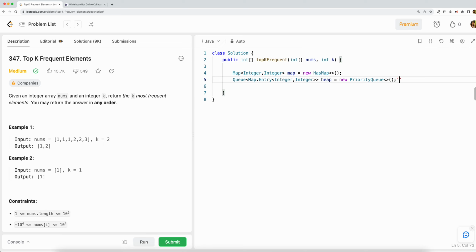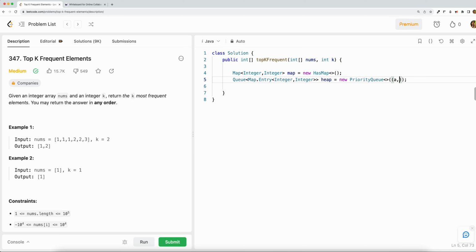Since if you put the integer in a heap, it will heapify or sort it accordingly and you will get the min heap. But since you are adding a custom object here, you need to pass a comparator. So I'm just passing a function.